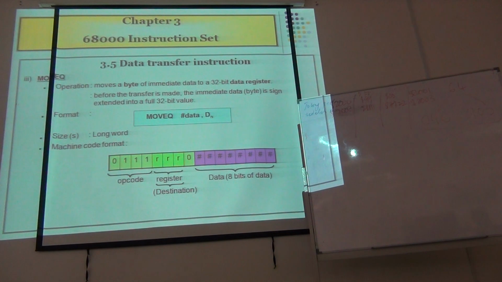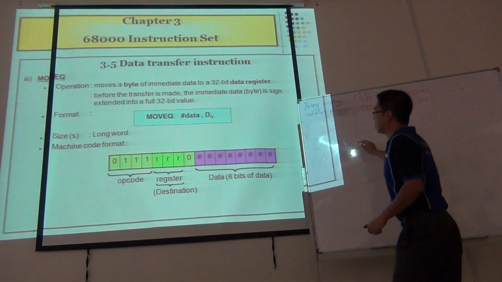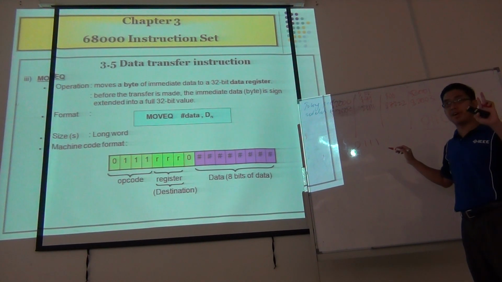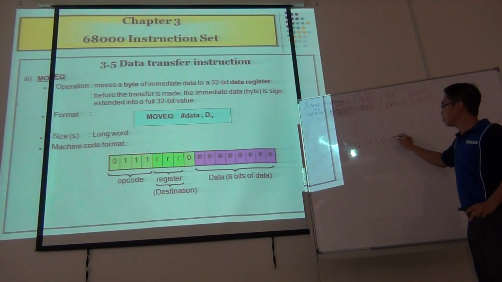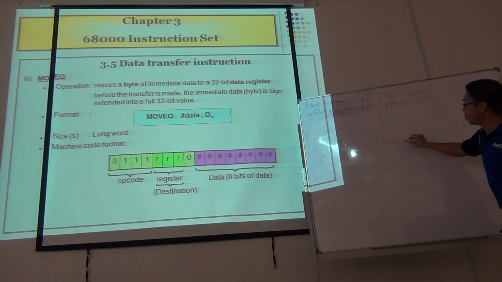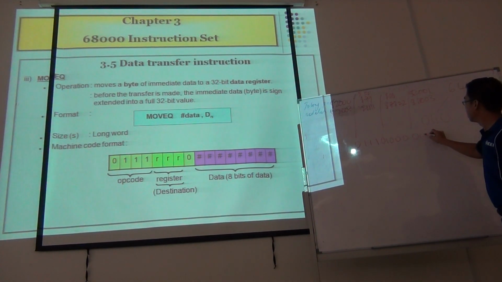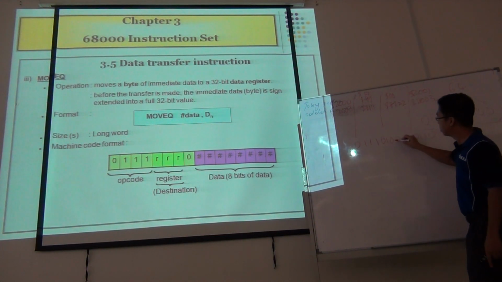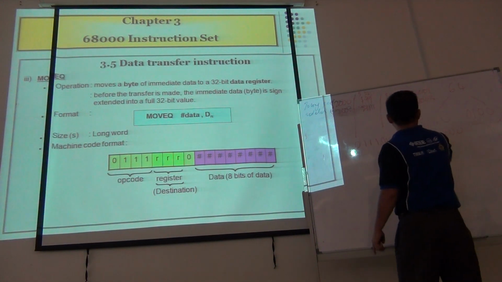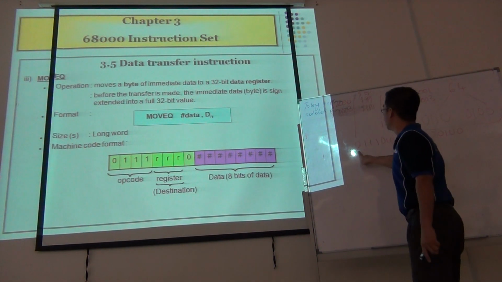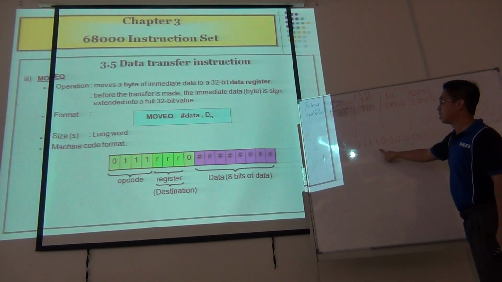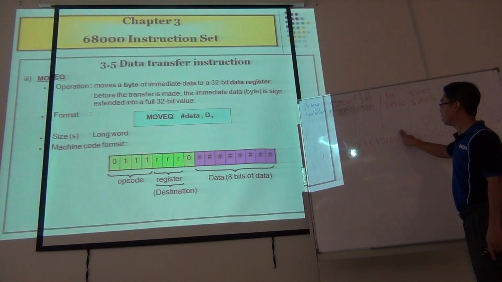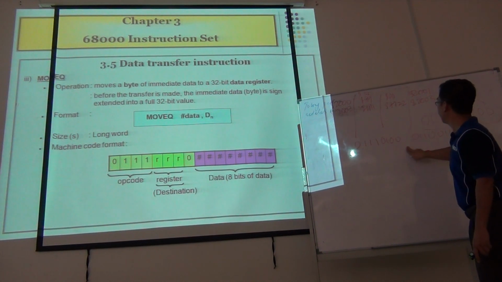So I try to put everything. 0, 1, 1, 1. Register is 4, correct? Register is number 4. 0, 1, 0, 0. Then take this one. 0 first, the one. Take this one. Okay, divide by 4 sections. 0, 1, 1, 1. 0, 1, 0, 0. Alright. Okay.